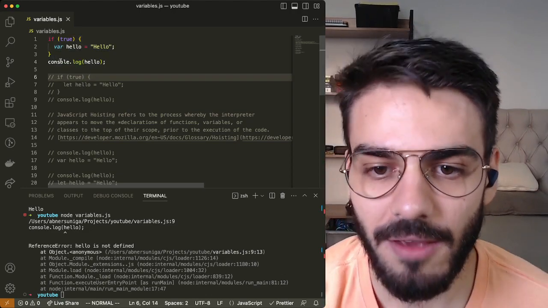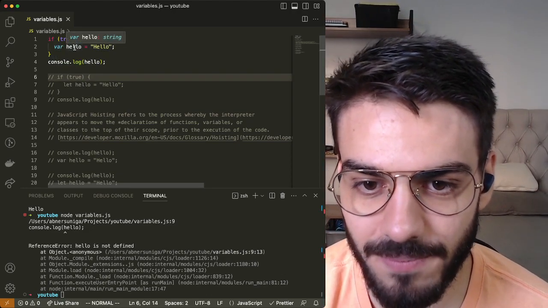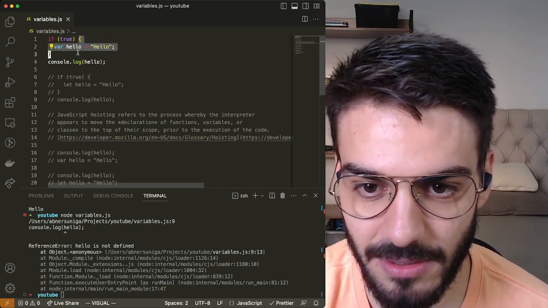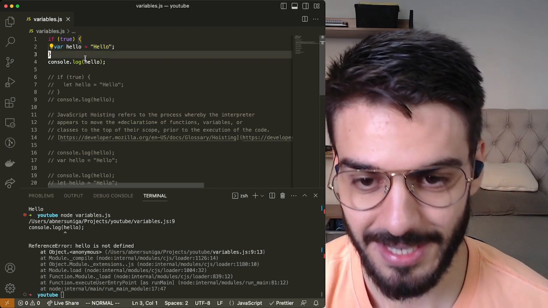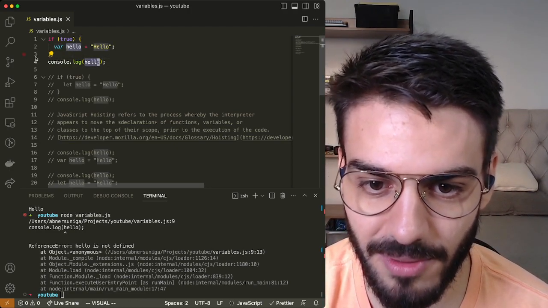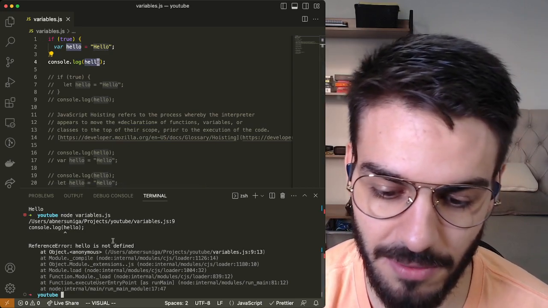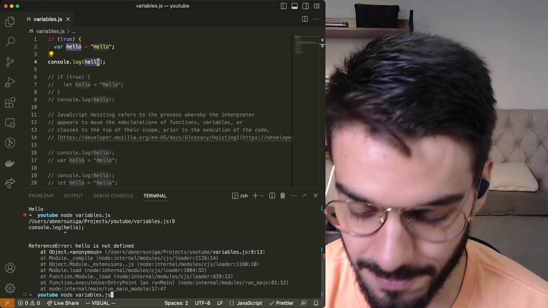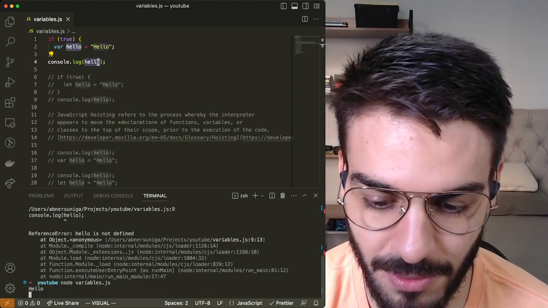If I declare this variable with var inside this block scope, we still can see the value of hello here on line 4, because the variable is globally scoped in this case. So if you execute the code, we can see hello.